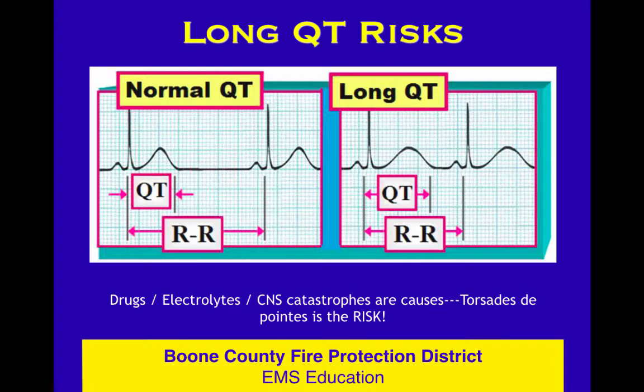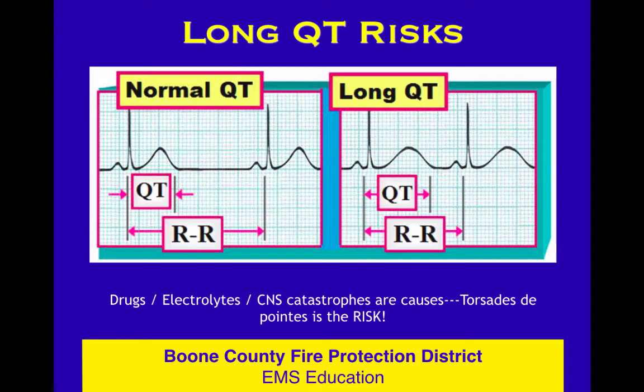What causes a long QT? It can be meds, it can be drugs, and in our terminology, medication is something that is prescribed for you, and drugs are something you buy on the street to get high. So drugs, meds, electrolytes. It could be that the magnesium is low, the potassium is off, the sodium is off, the calcium is off. It could be one of those electrolytes that's so necessary for proper cell depolarization and repolarization. And strangely enough, it can also be from massive brain bleeds, central nervous system disaster sorts of things.